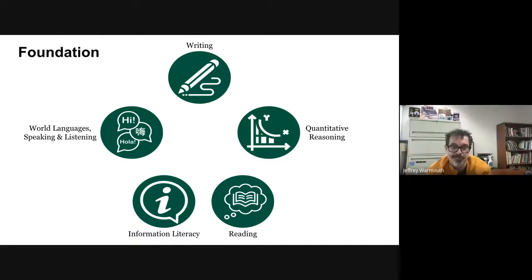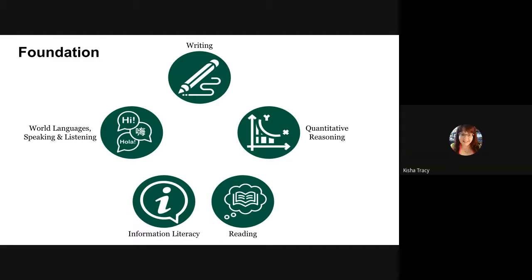Yeah. What else? Reading literacy, understanding the information out there, the viewpoints, and understanding from different viewpoints. Information literacy, being able to understand the information that's been given to us in the last few years. Yep.